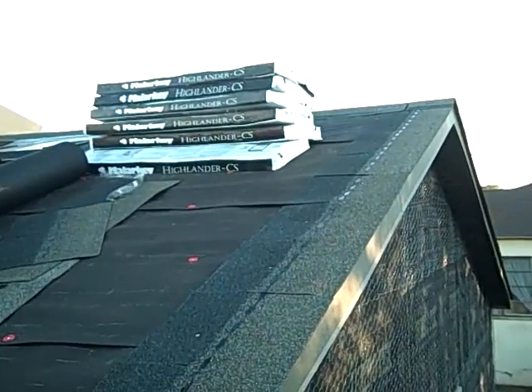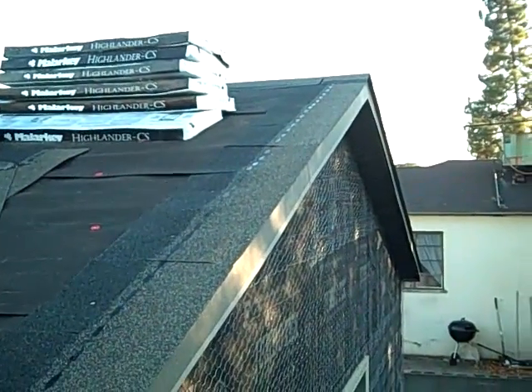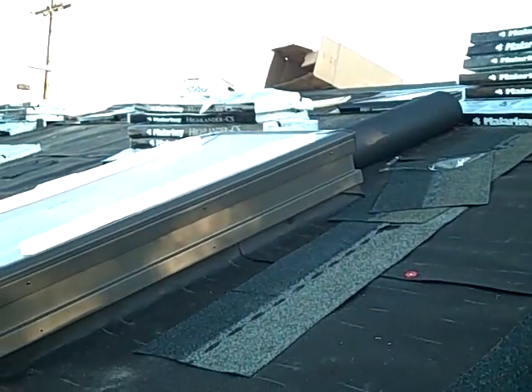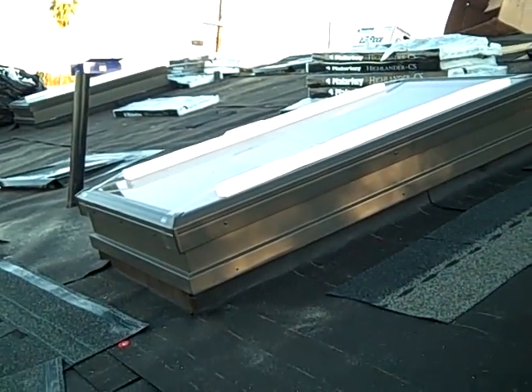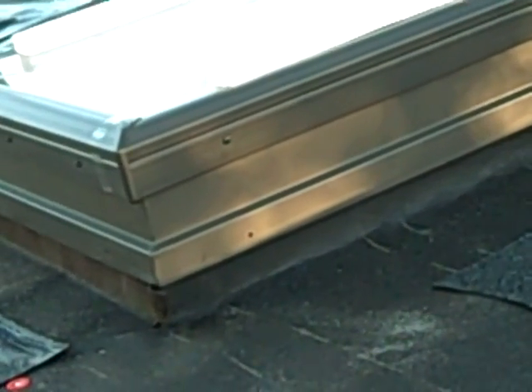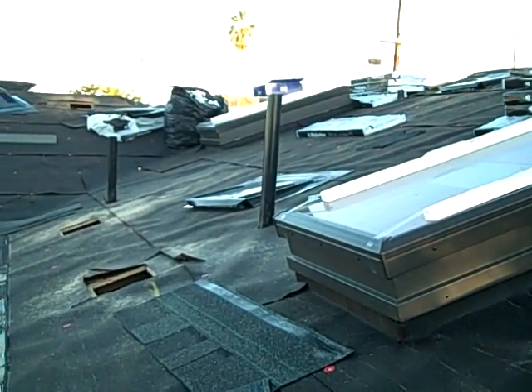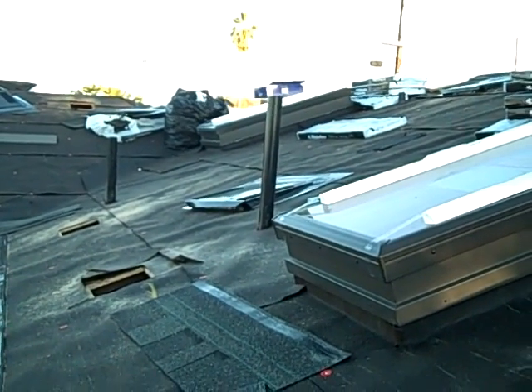You want to have circulation under the house so if it does get wet under there, it dries quicker and you don't have any issues with mold or animals getting into the house. Today is actually the big push for the roof. I'm up on some scaffolding at the top of the house. There are the rest of the shingles that are going to go on. I'm putting in some skylights and what they need to do — very important in the corners and all around the skylight — is flashing. If you don't have flashing on the windows, you'll get water in.